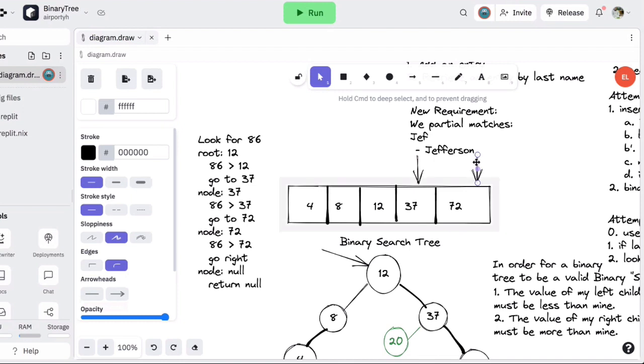But let's just keep going. If we do the division it's either going to point to 37 or 72. Let's say it was 72, then we would be looking at the node 72, and we'd find that 86 is greater than 72. So it's somewhere over here, but that's beyond the bounds of the array, and therefore return null.